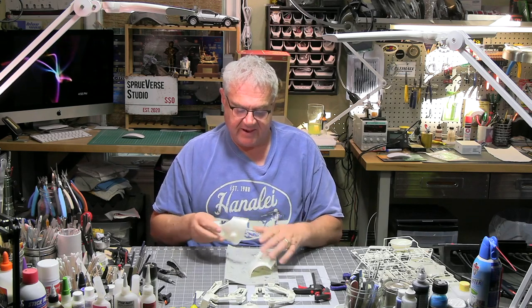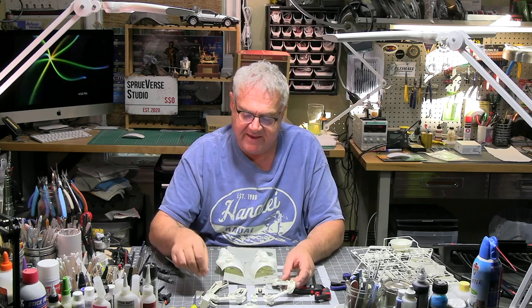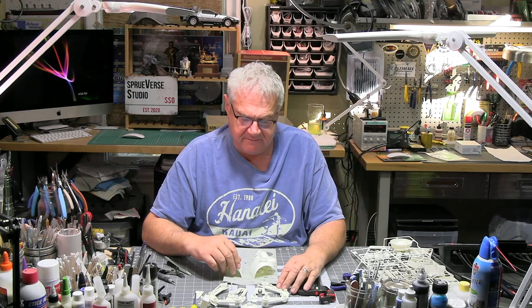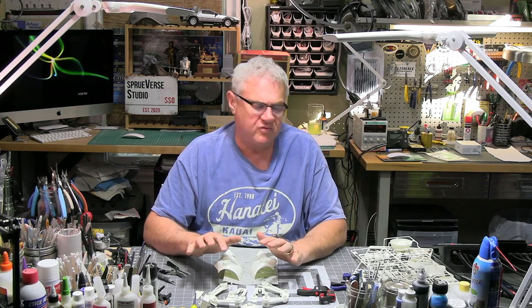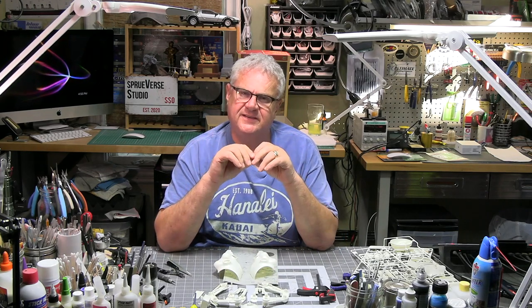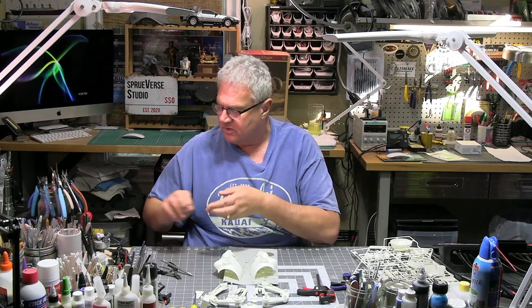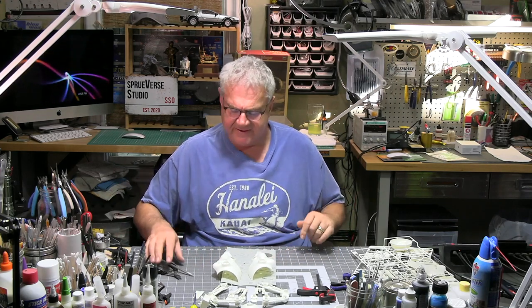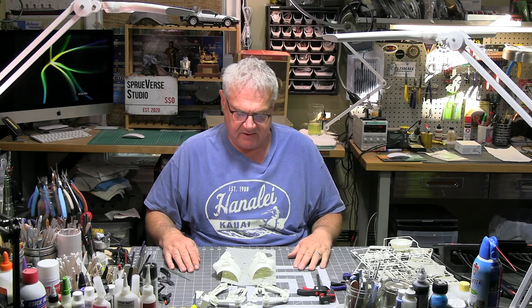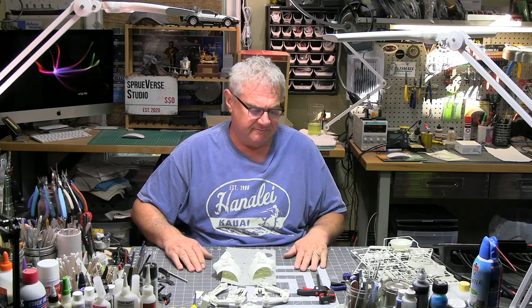Okay, so time to get a coat of paint on everything. So let me prime everything, and what we'll do is we'll get it all primed, and then we'll do a little sub-assembly just to determine where the feet are going to sit, and then I think we'll call it a day. I think we will. We'll see how we're doing. But great fun. Really enjoying it. It's been a pleasure to work with. Let's power on.